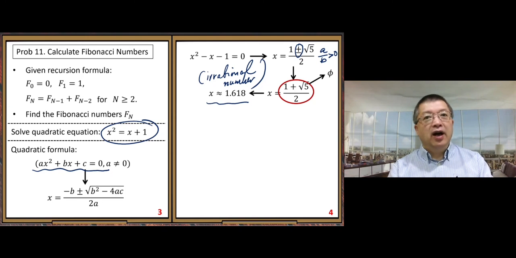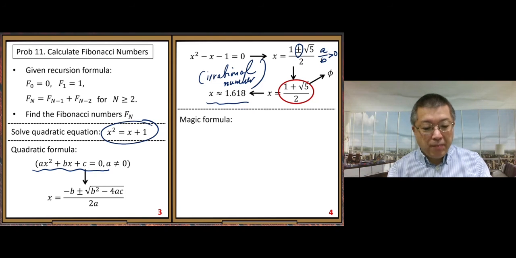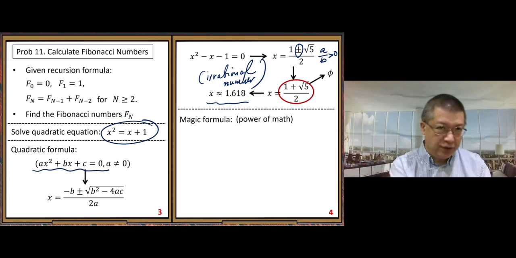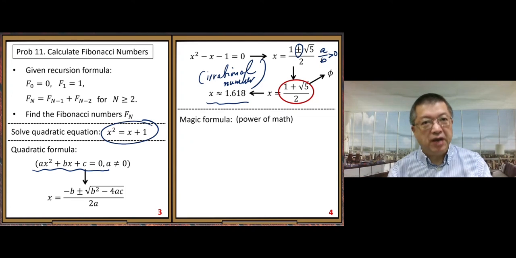All right, so after that, then the magic formula for the Fibonacci numbers. Here, why it is so magic, we will see the power of math. We can derive this formula. So later, we will spend a lot of time in our part D. We will derive this formula and also prove it. Prove and derive are two different ways to get this formula.